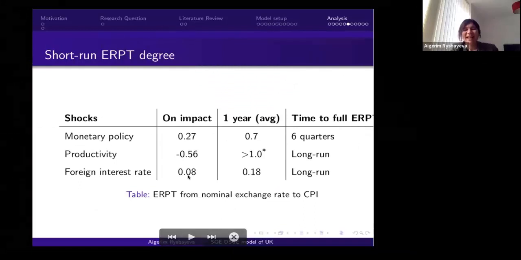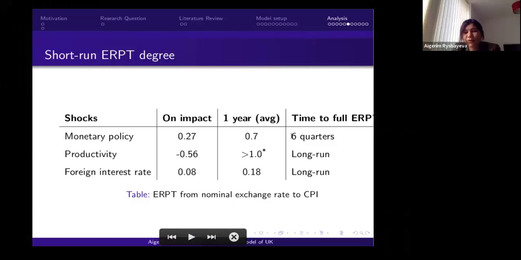Okay, I will quickly summarize. Here is a table that summarizes what I have said before. You see the signs and magnitudes are different for different shocks and timing, because firms set prices differently and monetary policy also responds to shocks differently. Because this is a general equilibrium model, the dynamics change differently.